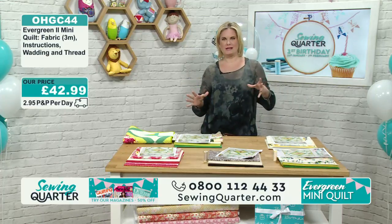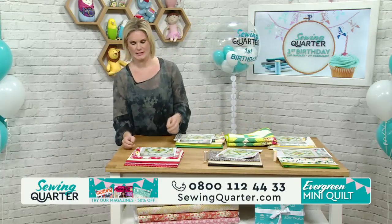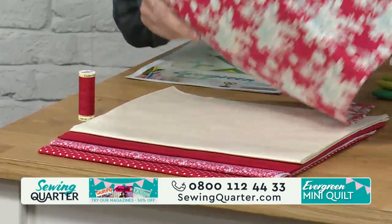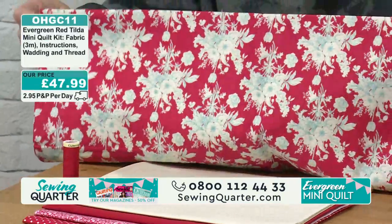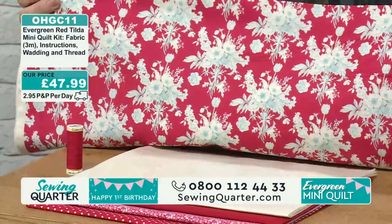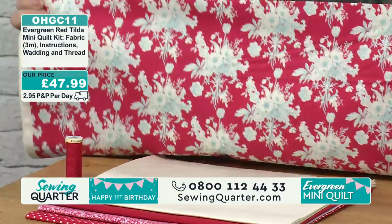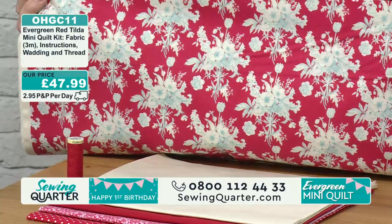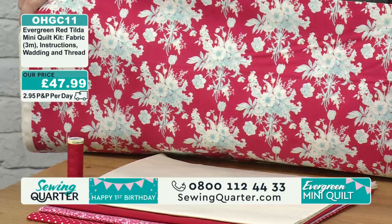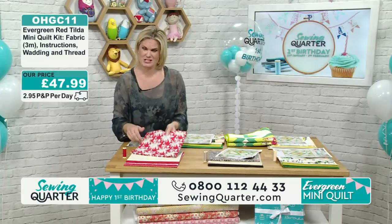Right. Let's give you another choice. Oodles of choice today. And this is the red choice. Now, you are getting a half a metre of your botanical red from Tilda. Nice. Look at... Oh, upside down. Don't look yet. Now look. There. So that central square could be one of those... Oh, gorgeous. These are like, you know that you can get those exquisite botanical line drawings. It's that sort of feel on this. Just beautiful.